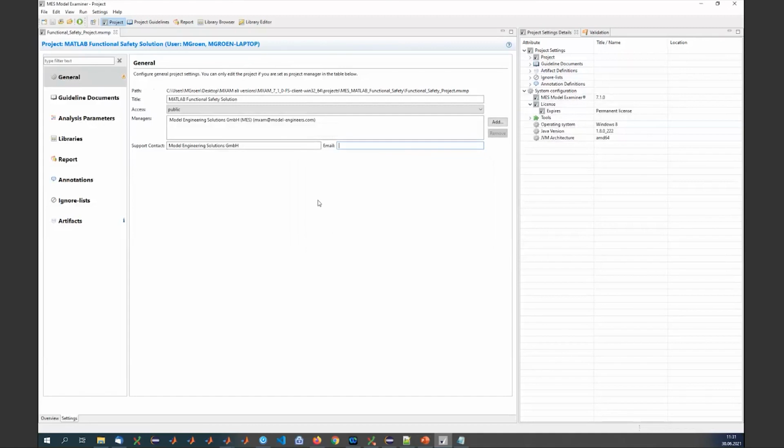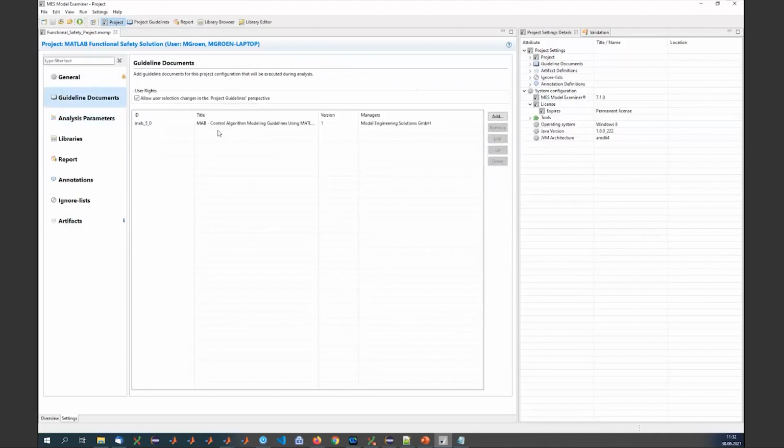If there are other problems in the project settings which result in a validation error, the pop-up stops you from starting an analysis. So you should fix the error first before you can start the next analysis. This can be, for example, if you have no referenced guideline document in your project.